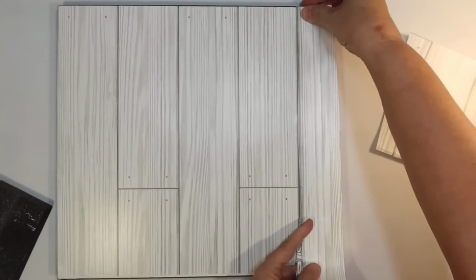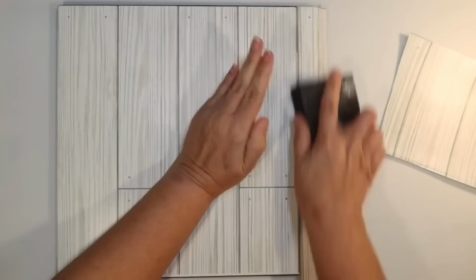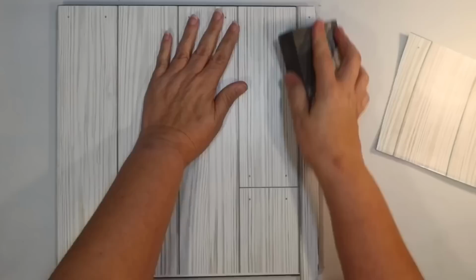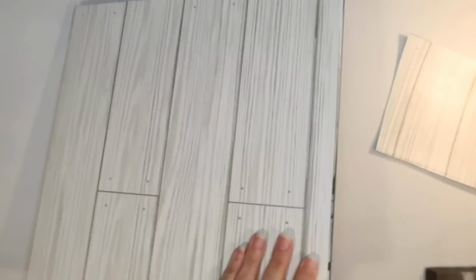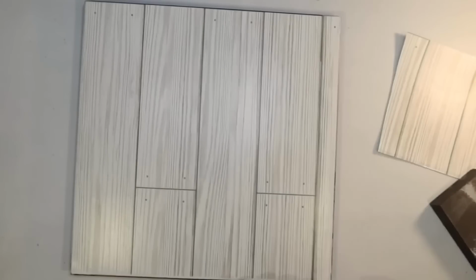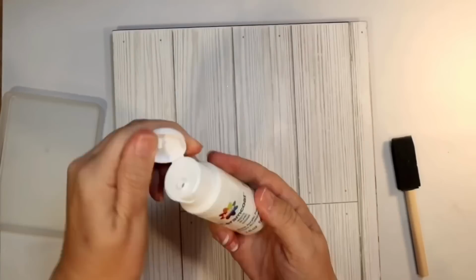So once I have the next board that would be repeating in the pattern, I'm just going to go ahead and attach that to the sign. And then again, using my sanding block to cut that off. And this is going to give us a great background for that skinny Dollar Tree sign to make a very substantial piece, and you don't have a skinny sign hanging on your wall. Just finishing up the sanding on that.